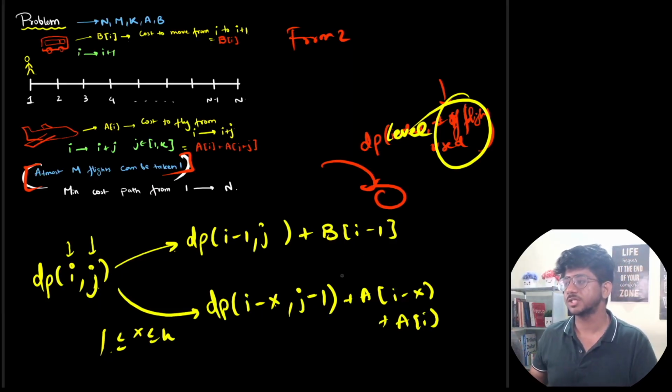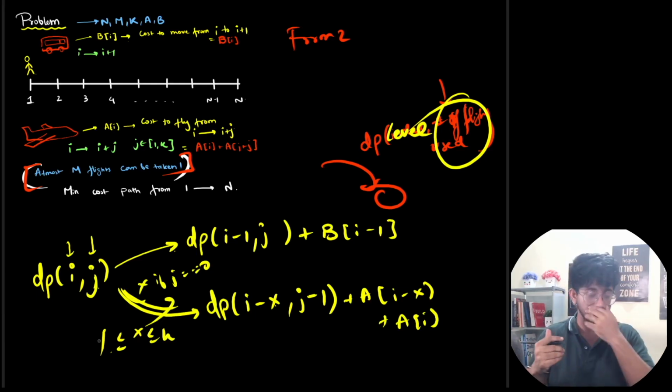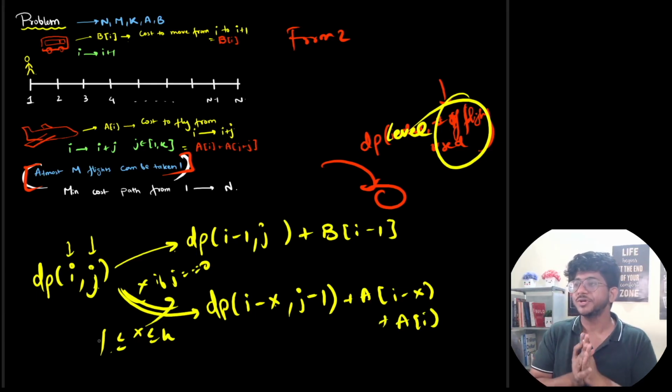So now this will perfectly model this: whenever you're using a flight, you're decreasing the amount that you have. So whenever you want to reach a particular level with a certain number of flights, you can find out that answer because you're decreasing the flights, and at a certain point in time, it will not be feasible to take any more flights. This will be blocked if j is equal to 0. If you have to reach here without using any flights, then you cannot go this way. That's the main blocker.